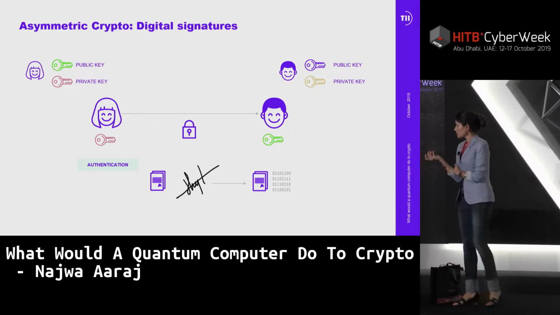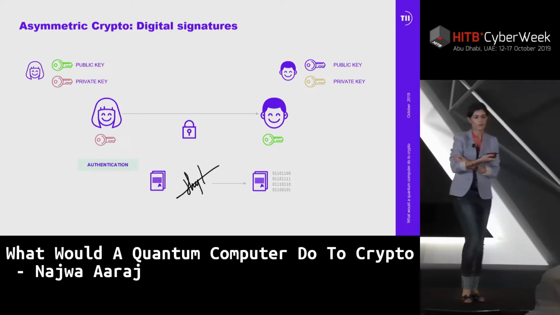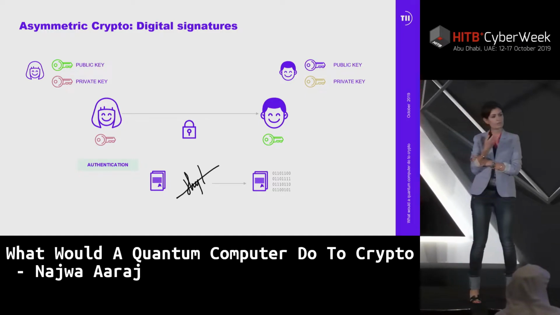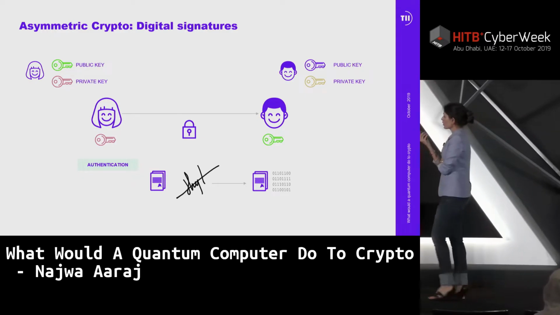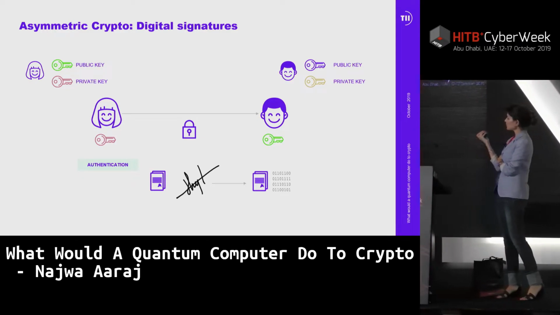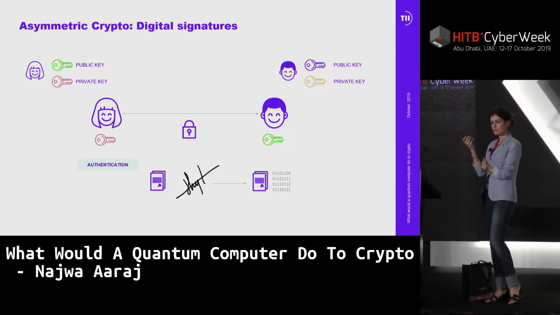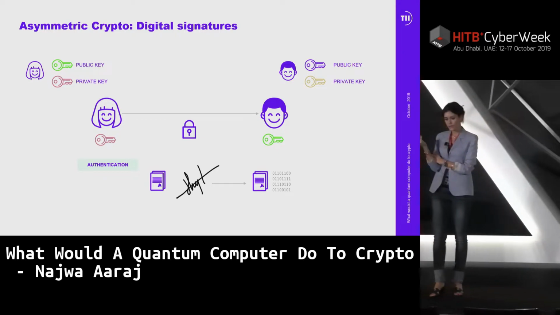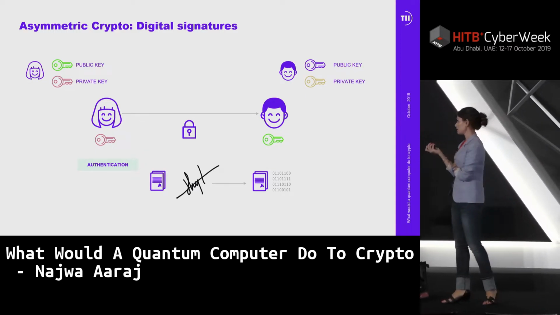Same for digital signatures. If you think of them as the digital equivalent of analog signatures, by having a public-private key pair, Bob can cryptographically verify that Alice sent him a digitally signed message by using Alice's public key to verify her signature.